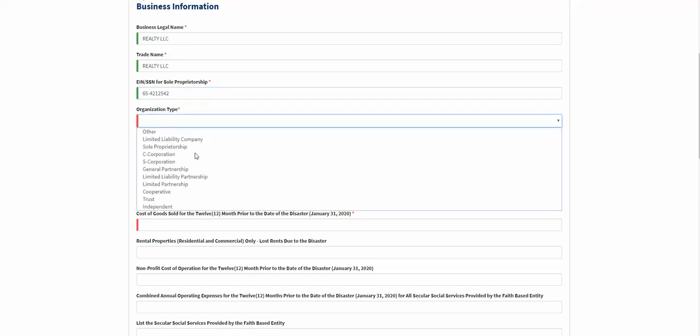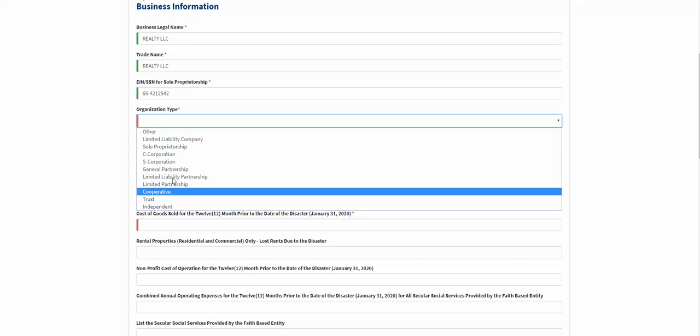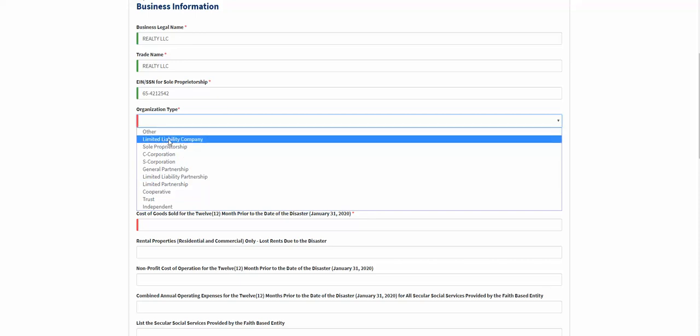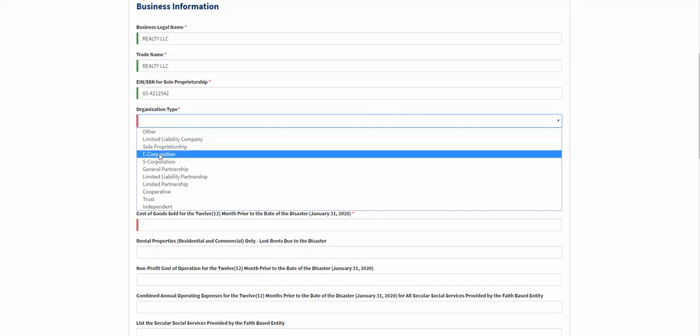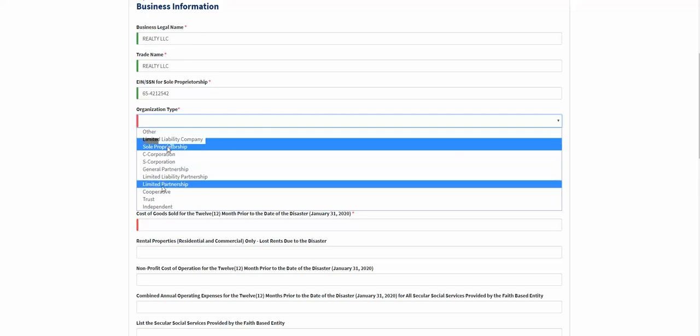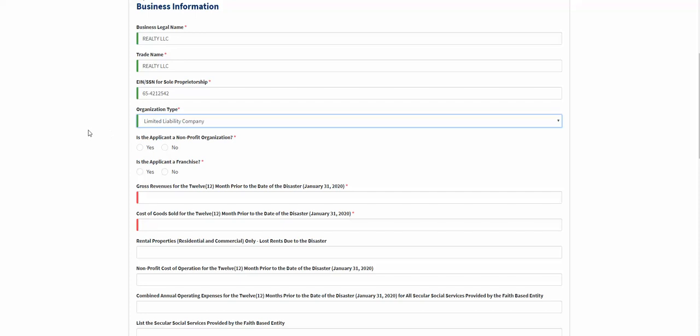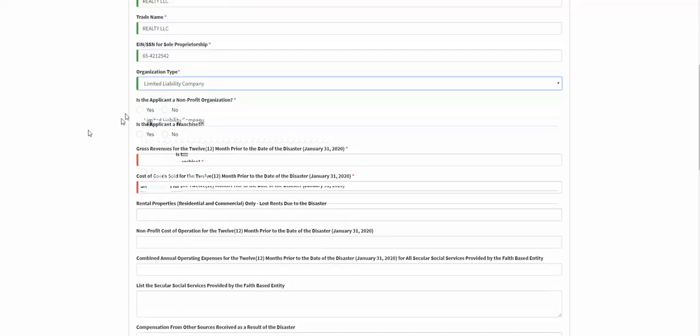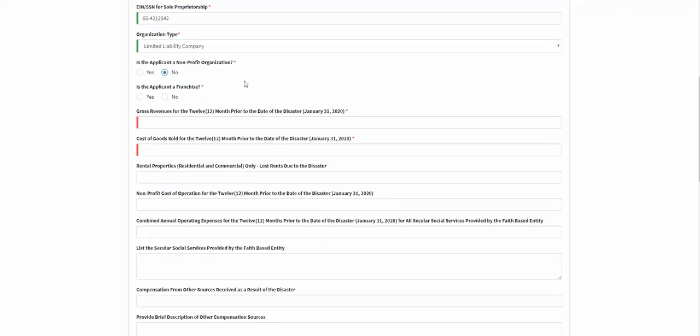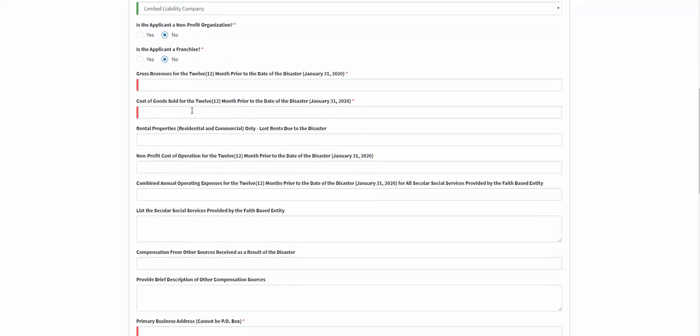Because it's an LLC, you can pick limited liability company, or if you're an S corporation or C corporation, you can pick any of those. I'm going to pick what I am, limited liability company. For the nonprofit organization question, no. And if it's a franchise, no, it's not a franchise.